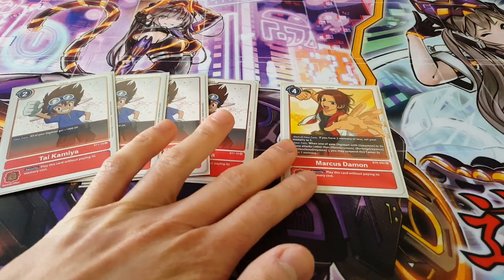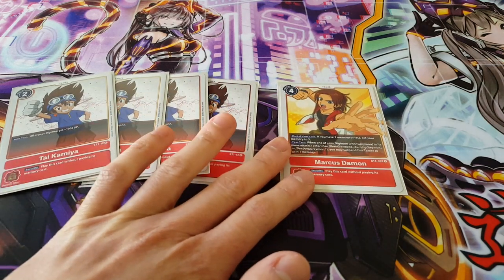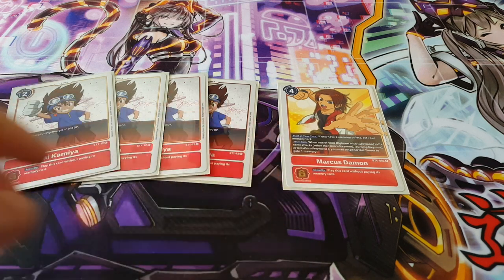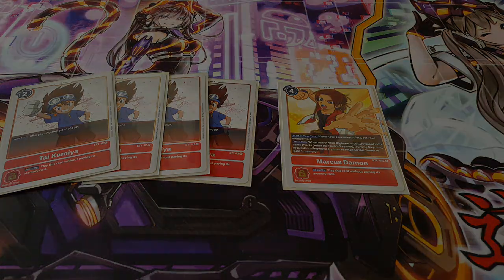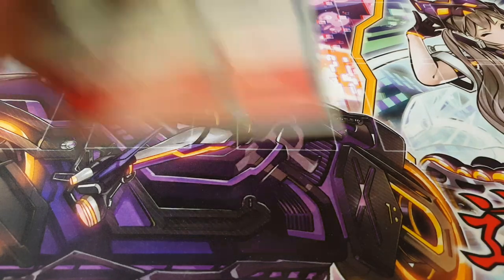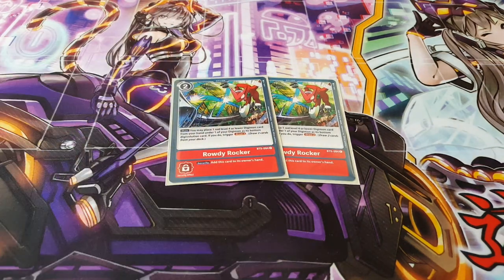But Marcus Daemon kind of allows you to essentially give you extra memory when you actually need it in this particular case, because again, this deck is a bit of a rush deck. To conclude with the option cards, we're only playing 2 copies of the Rowdy Rocker. That's all the option cards we really need here, essentially just allowing you to get through your deck as much as possible. We just want to get through whatever we can so that we can Digivolve as quick as possible and hit at our opponent's security.